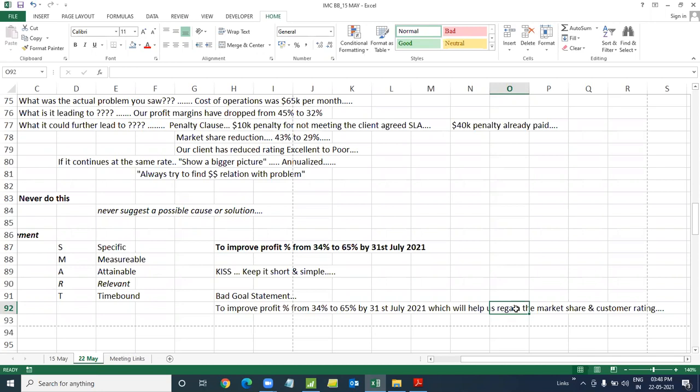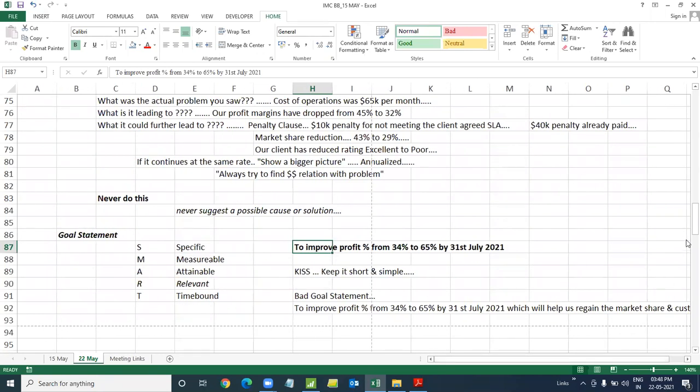What if you increase the quality and the customer still keeps you in the low rating? Well, unfortunately, that was never a project. If you want me to do a project to improve the customer rating, I'll do a specific project which will say to improve the customer rating. Bottom line, never over explain yourself. Keep it short and simple. That's the goal statement we deal with.